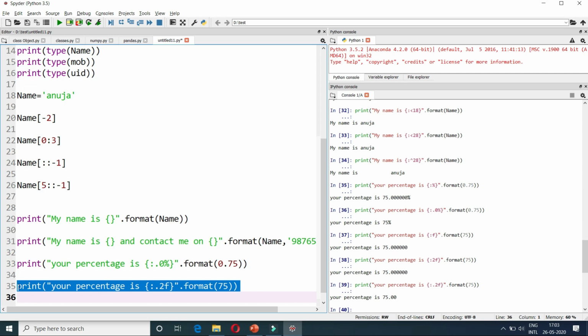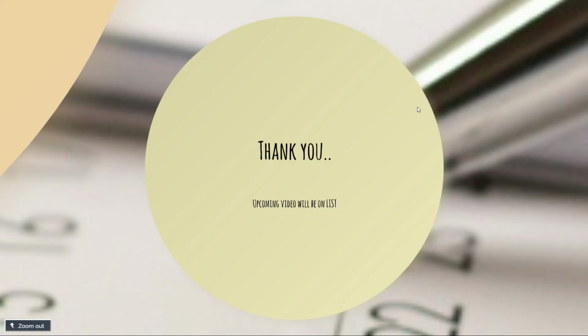Right? So likewise, you can use your format method to format a lot of things. To handle negative numbers, positive numbers, there are various ways, which were already mentioned in the slide. So it was all about strings in Python. Here we talked about how to declare a string, what is indexing, what is slicing, the various inbuilt methods of the string class in Python, and then we talked about the format method also.